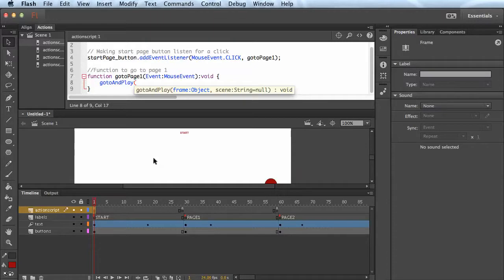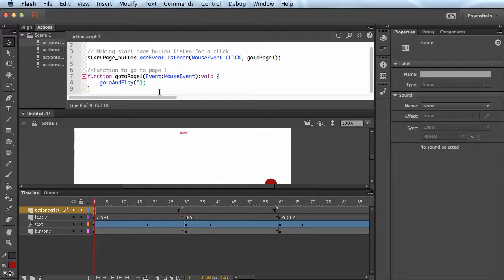And I'm going to put a quote, and that's what you do for frame labels. Now you can jump to frame numbers, like I could say goTo and play frame 30, semicolon. Now it would essentially do the same thing. The only problem is if I ever go back, and let's say I make my start animation part longer, and page 1 ends up at frame 50. Now I have to go back and change all my numbers, and if you have a lot of these kind of things, it could be a lot.